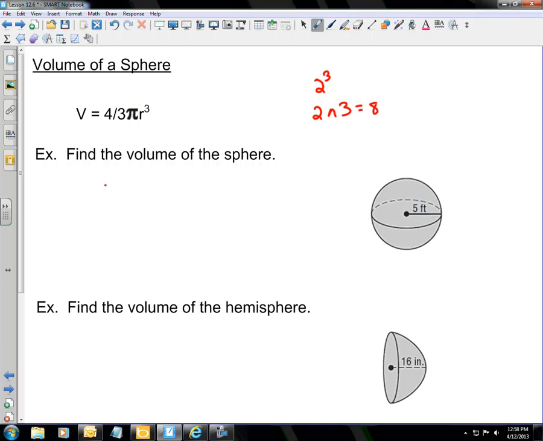Some calculators have more like a y to the x, or an x to the y, or a y to the box, or the x to the box. Some of them even have a cube button. Okay. But the caret button allows you to take it to whatever power you want. Did everybody find it? Yeah. Okay.